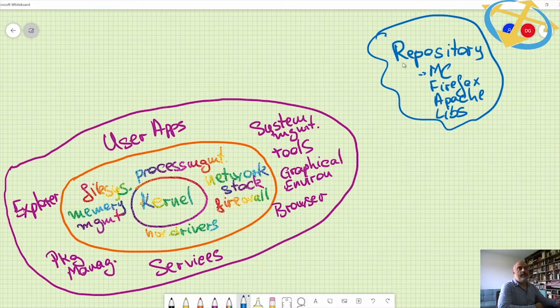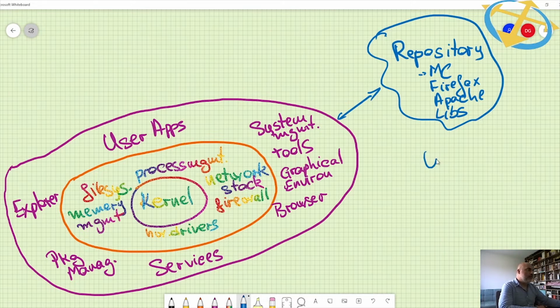Although the repository is not part of the operating system, I think it's part of the Linux distribution and the ecosystem of the Linux distribution. So when you are judging and evaluating a Linux distro, you need also to take into account the repository. The repository is just a cloud service where you will find all these packages and be able to install them.